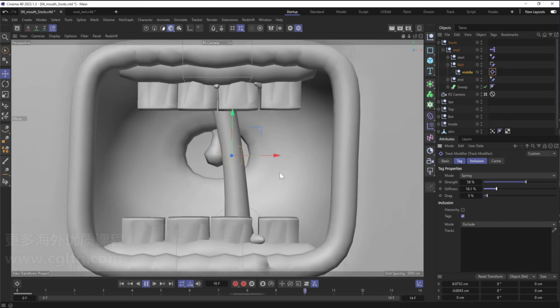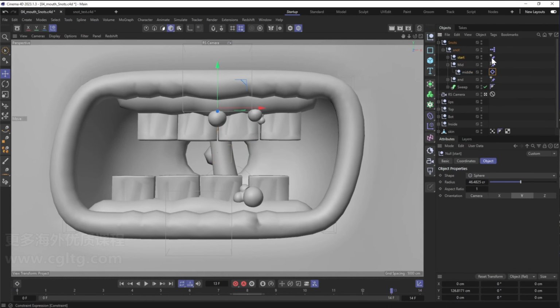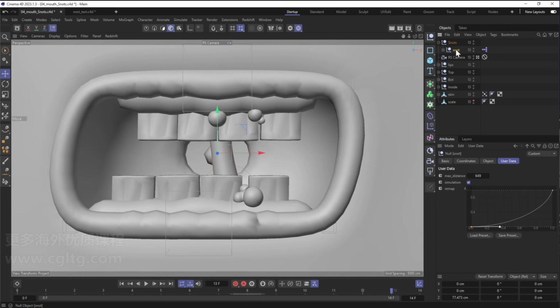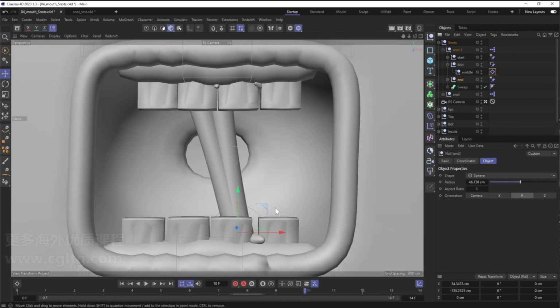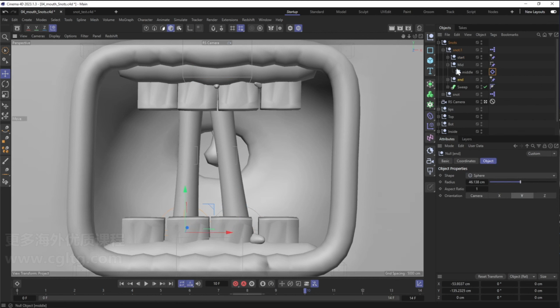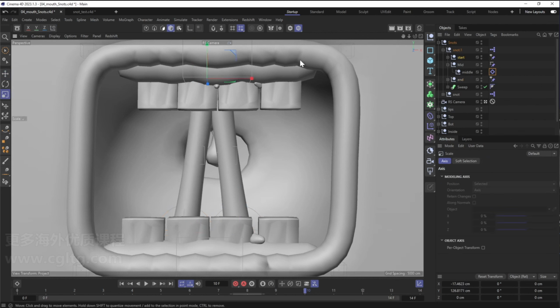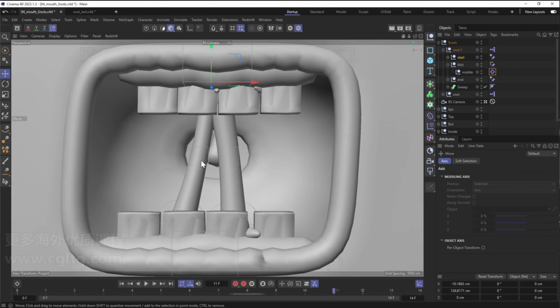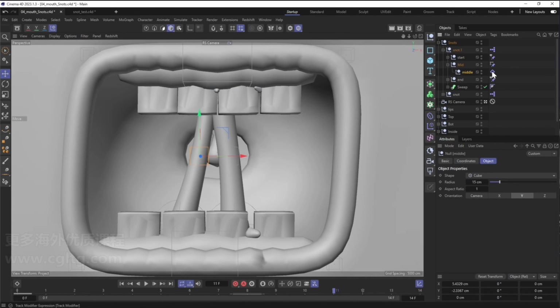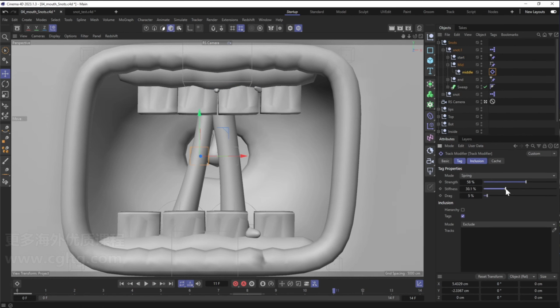Now we can safely duplicate Snots in the Object Manager, and the start and end nulls will be constrained to top and bot. So let's try to duplicate it and then rearrange the start and end nulls. Make sure it works. You can also scale it, and the simulation should also work. To make them all hang out in different ways, you can adjust the Track modifiers independently for each snot.